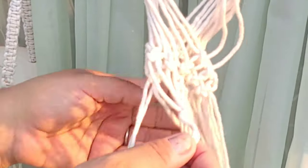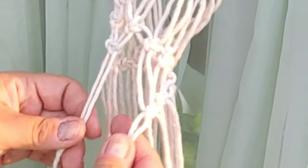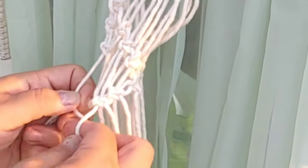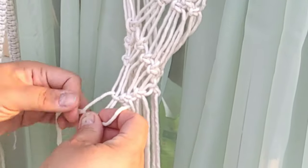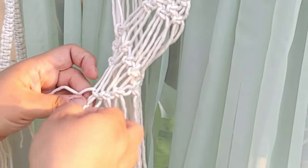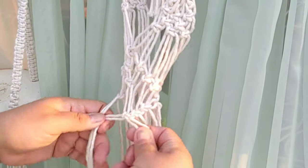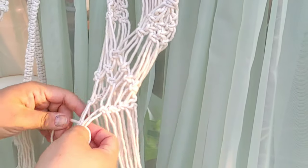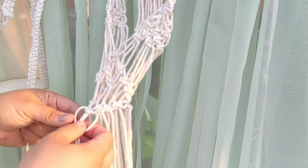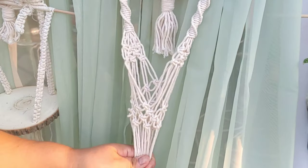Back as well, just so you can turn this. See? All right, so that's it. That's going to be our basket here. At this point, hope you can see it all.